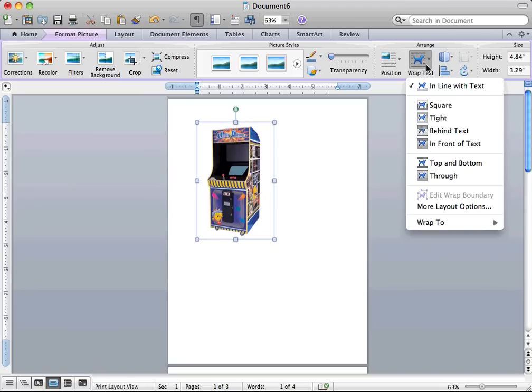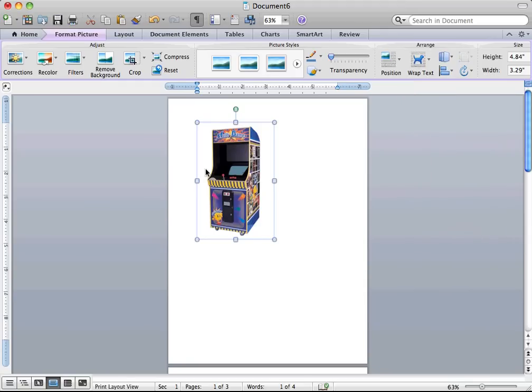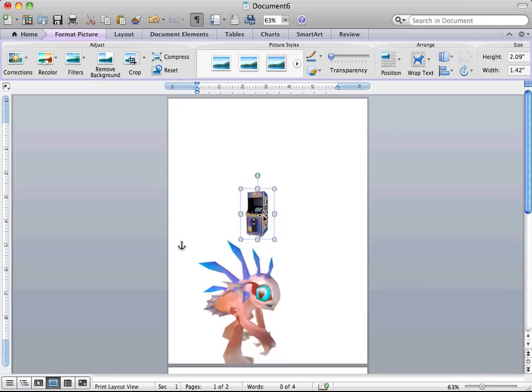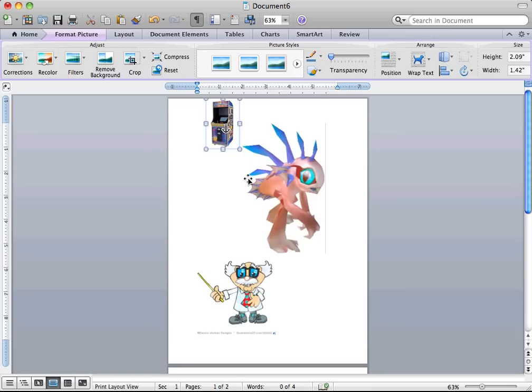But what doesn't always make sense to people is that this box also allows you to completely control where on the page the image goes. So if I choose Tight, now I can put this image anywhere on the screen, which wasn't the case before. I had to stay within the margins and I had to go where text could go. And now I can put this image anywhere I want. So I'm going to make it smaller using the upper left-hand corner, and I'm going to move it up to the top, which wouldn't have worked before.